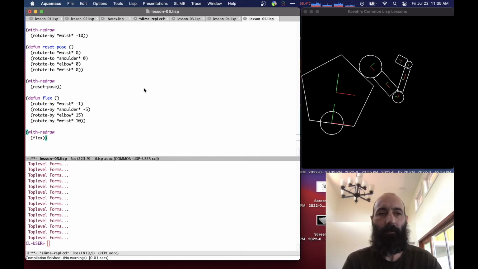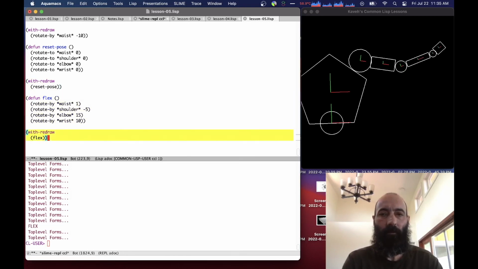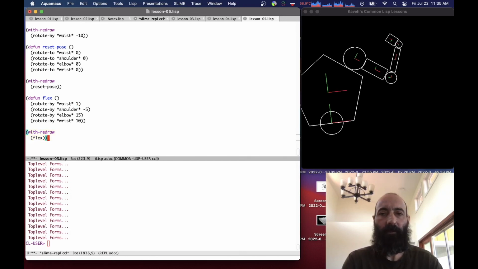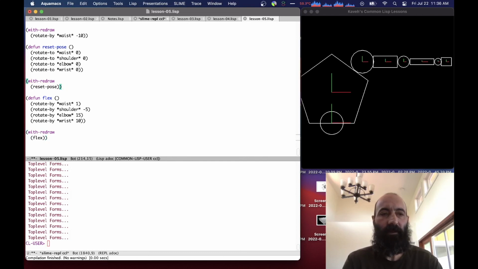And then we can reset pose. We can define things in different ways. For example, if I want the waist to go the other way, I can make this go on +1, evaluate that. And you can see that the body rotates the other way. Or if I want the hand or the wrist to rotate the other way, I can reset the pose and say, let's have the wrist go in -10 degrees, so it's a different kind of flexing.